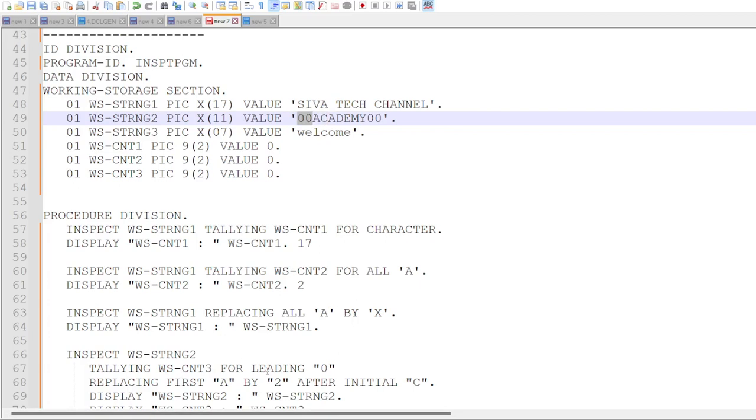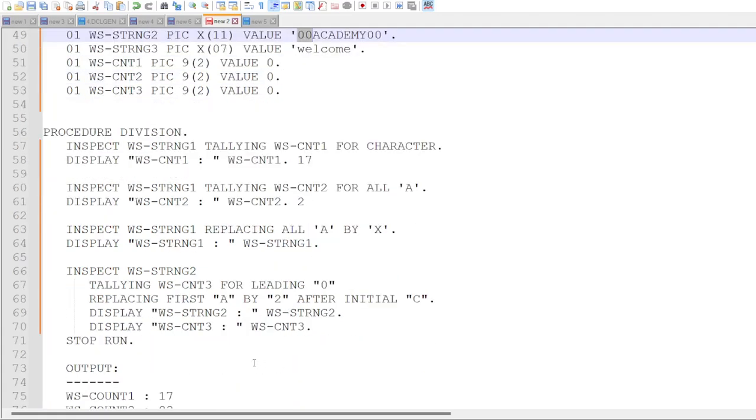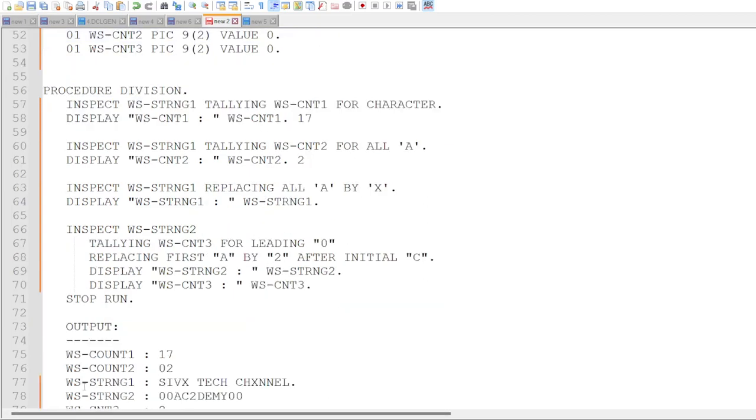Tallying ws count 3 for leading zeros, and replacing a by 2. The main condition starts from c, after c, but the count is of leading zeros. Now the count is the leading zeros of the c and the replace is after c. Two zeros are there, and this is the output string.